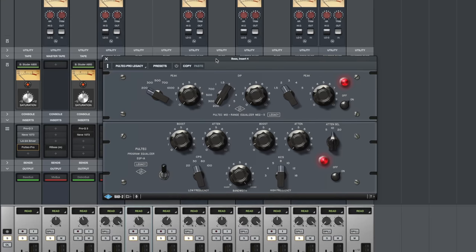Let's take a look at this Pultec at the end of the chain. I am pulling down a tiny bit at 30. That's really just to pull down sort of that little shelf that this makes at the bottom of the curve. And I'm boosting a little bit around 8K, again, for a little bit of air. I'm pushing a peak, a pretty good bit here on this bass at 2K. That's to get this sort of finger kind of sound of the bass. Let's turn that off and then on, you will hear the difference.